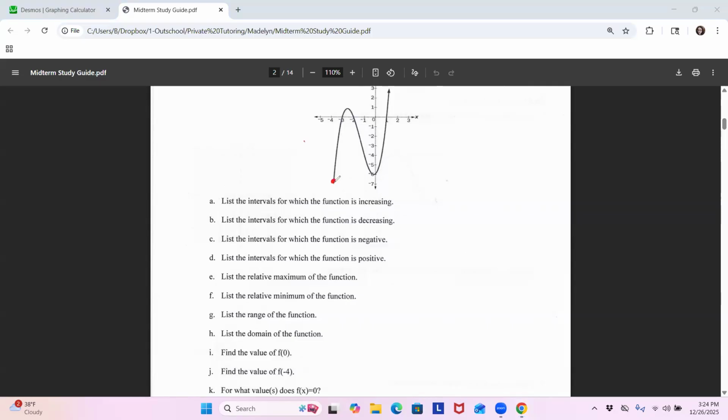Start at your left and pretend like you're on a roller coaster. Up, up, up, up. Stop. And when you say that's like -2.5, so from the very left to about -2.5. All right. And then get back on your roller coaster. Down, down, down. Stop. Would you say that's like -0.5? And you're only looking at the x, by the way. So that was from the x value of -2.5 to about -0.5.